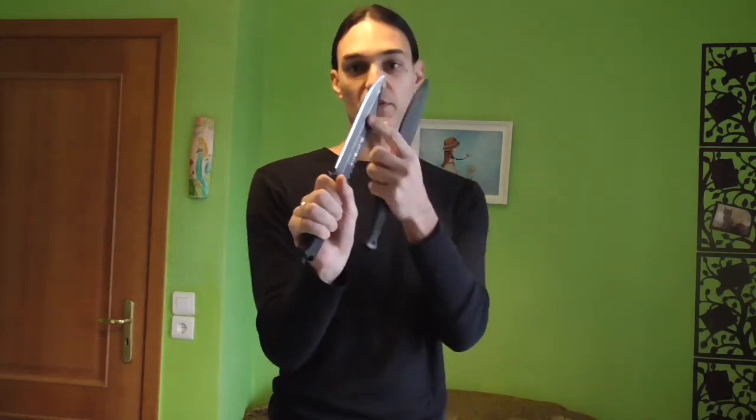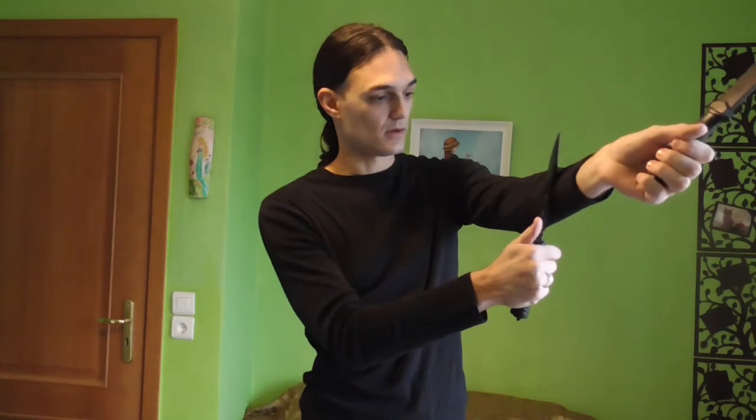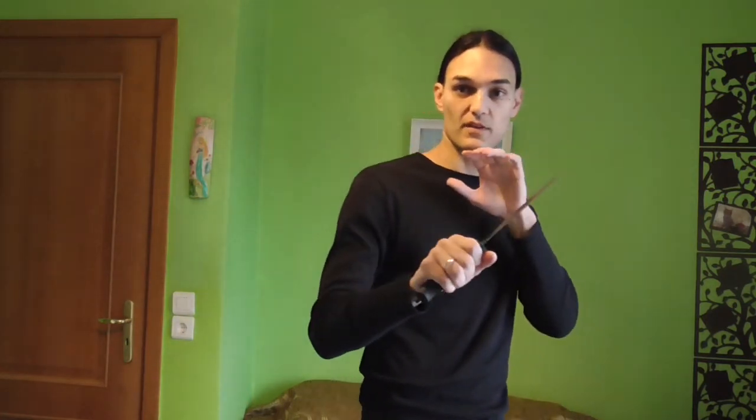But if the knife is sharp enough, you don't need to, because you can just block and then fillet the arm. Let's say this knife is the arm, you block it, and then you fillet it. You slide the knife down the arm, and you block it and then slice, cut all the way down, and totally remove all the meat. It's like deboning something. It's really gruesome and really deadly. So you don't need to make a full edge alignment from this side. It's enough if you just do this. This is enough to actually do this job.